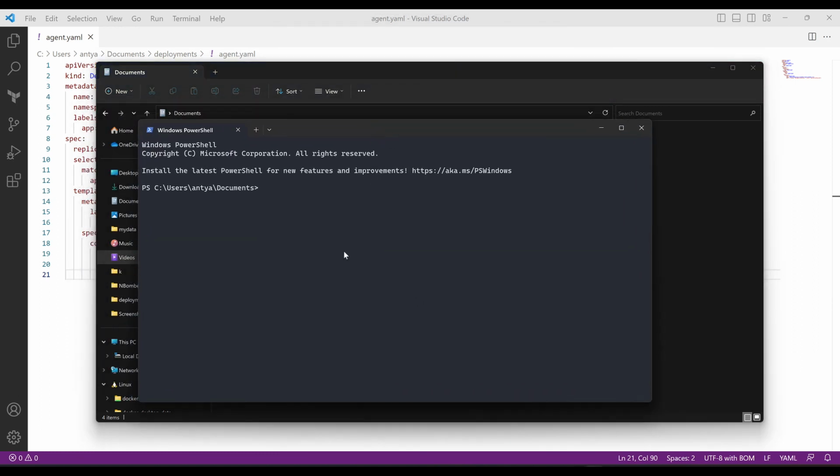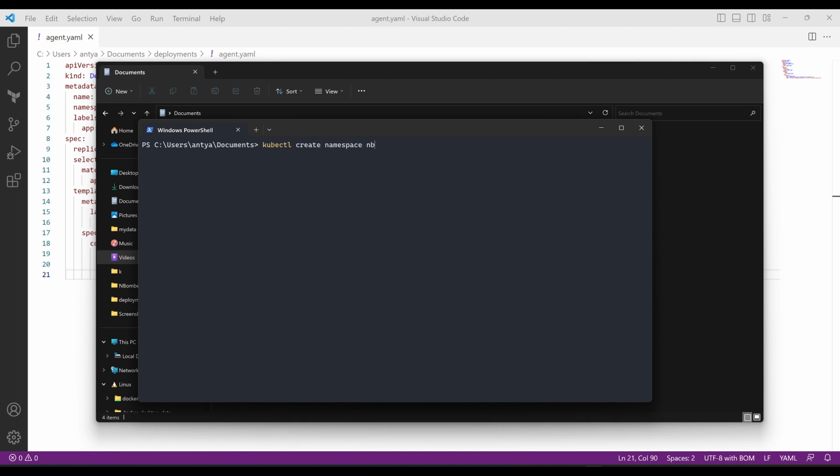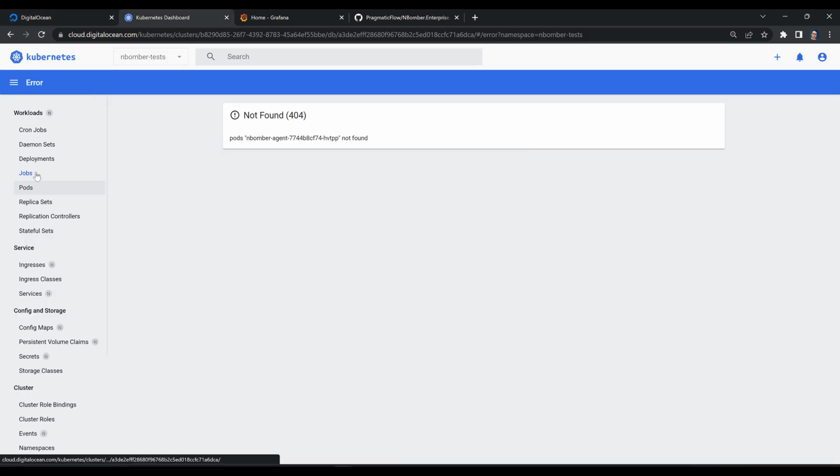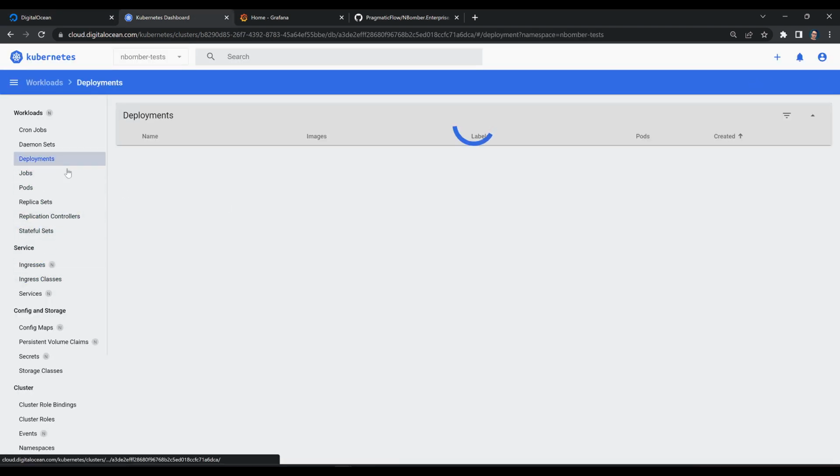I'm going to use kubectl to deploy agents on Kubernetes, but first I will create a namespace nbomber-test, and then I will just apply my agent YAML. So the deployment started. Now I go to Kubernetes, and we'll just check my pods, my agents.